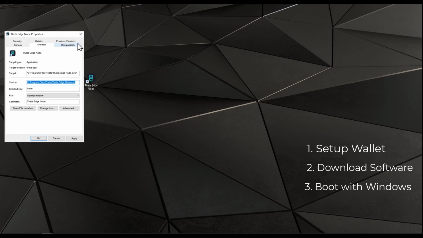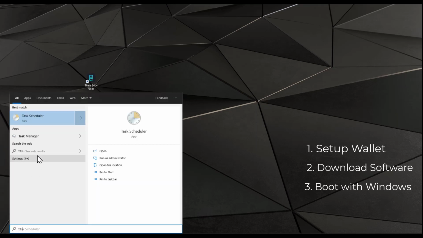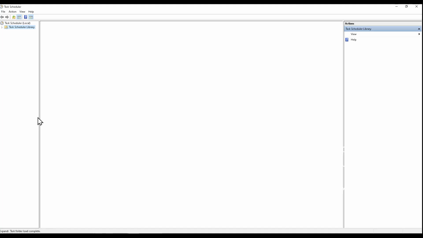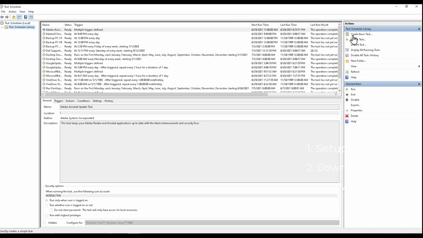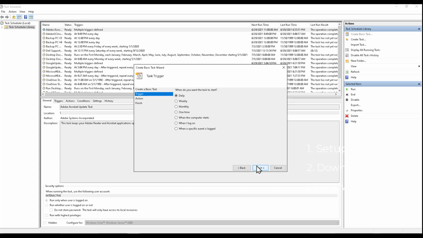Once you've got it copied, go down to your Start menu and go to your Task Scheduler. You can just type it in and it'll pull it up. From here, you want to create a basic task. You usually find it in the top right-hand corner. I'm going to call this one Theta at Startup. I want the system to set it up so that every time the computer boots up, Theta is going to launch. Right here, I can say I want this to trigger when the system starts up, and what do I want to have it do? I want it to start a program.